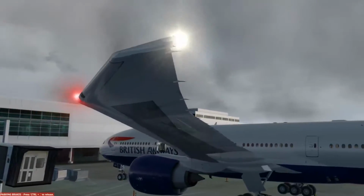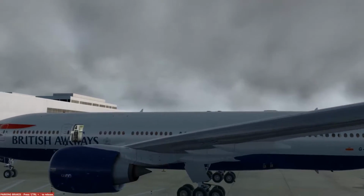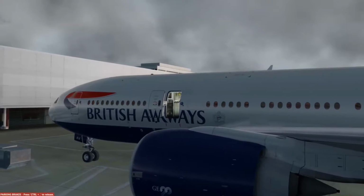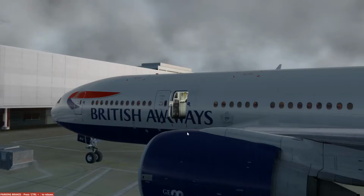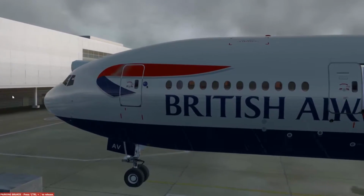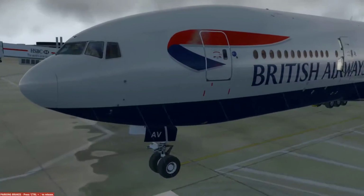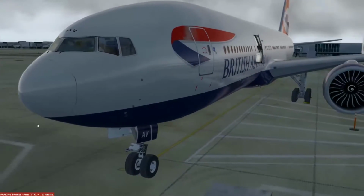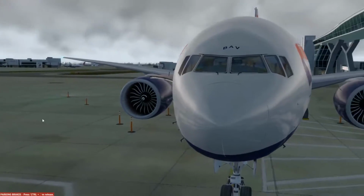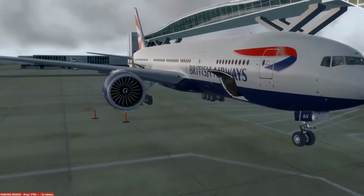Just avoid the wingtip. Don't know if these lights should be on at the current moment. I did load in a preset. But yeah, I'm recording this in 60 frames a second, so hopefully you can see this. I should be flying at 60 frames, maybe not in the VC at Gatwick. But since moving to P3D version 3, it's been using my graphics card a lot more for processing, and that's good because I've got a 980 Ti, so it can. I've been getting a lot better performance, which is nice. Anyway, it's been 3 minutes. I'm going to shut up.